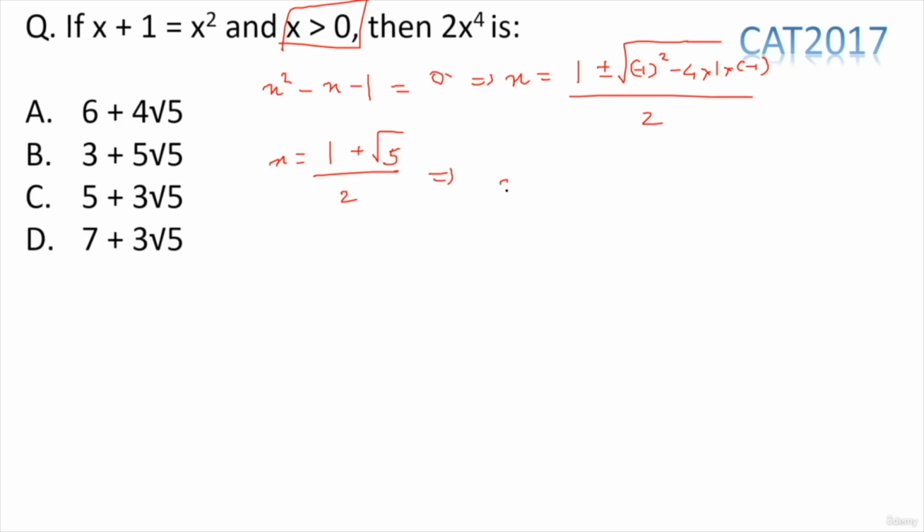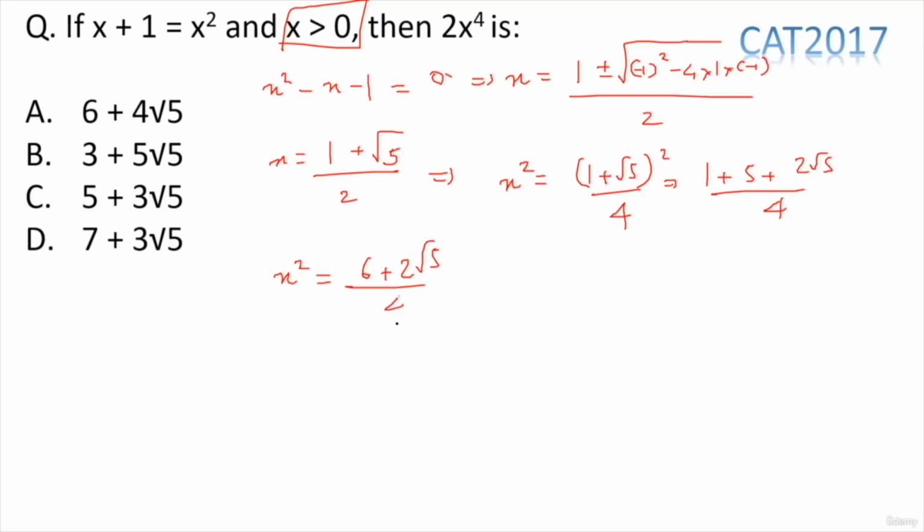Now when you square them guys, you will have x square equal to 1 plus root 5 the whole square divided by 4. Now 1 plus root 5 squared will be a square plus b square plus 2ab, divided by 4. So that gives you x square equal to 6 plus 2 root 5 divided by 4. You can cancel out the 2 everywhere, right? So x square is equal to 3 plus root 5 divided by 2. Just bear with me for 1 second. We need to square it again and we have the answer in one step.